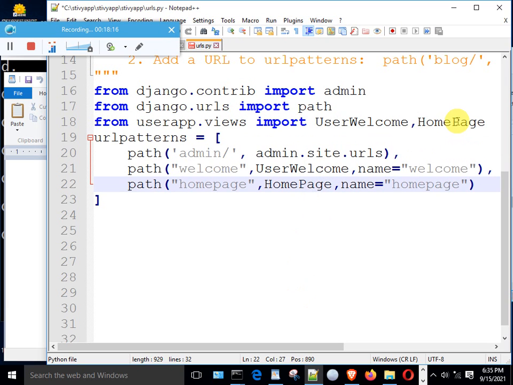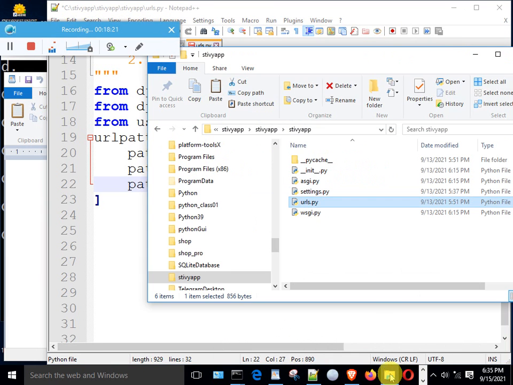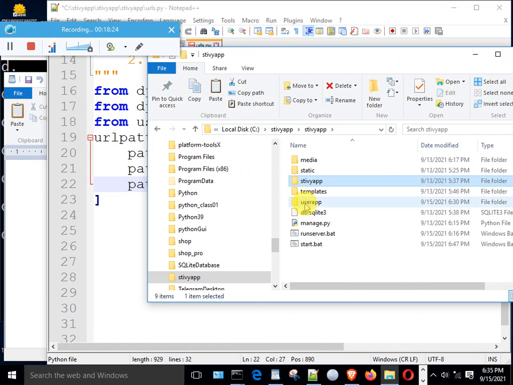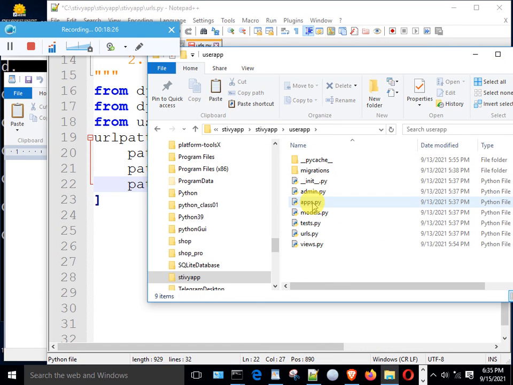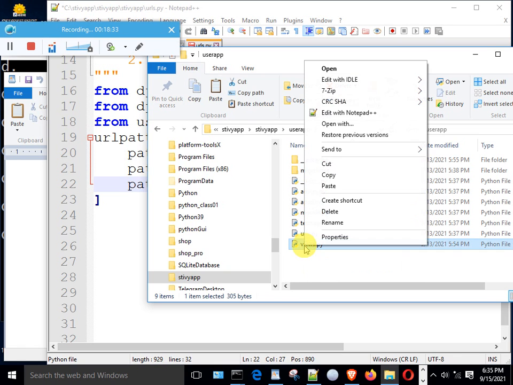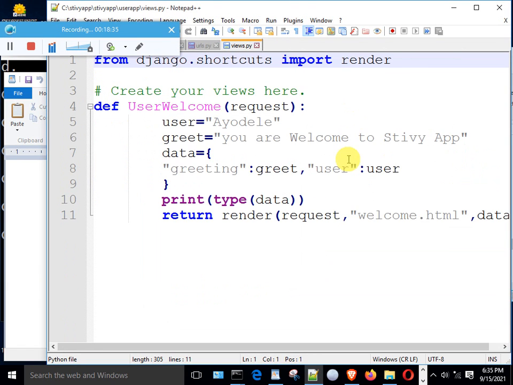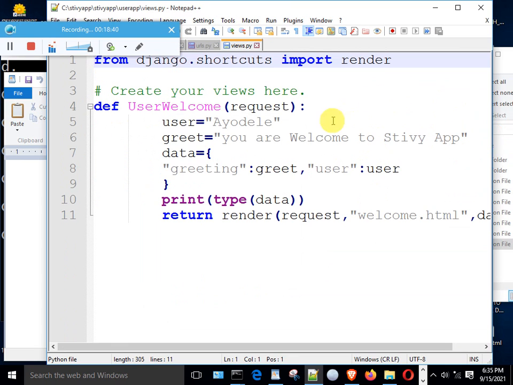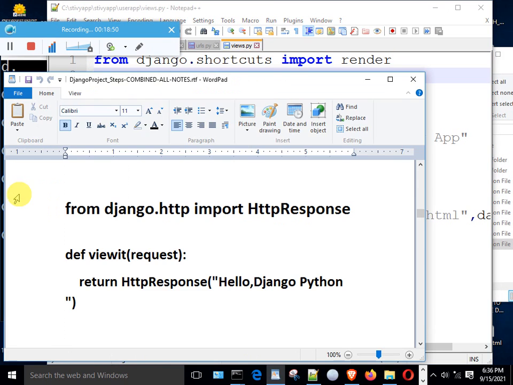Now we're going to open your project folder and let's go into your user app. Inside your user app, there is a file called views.py. So let's open that views.py in Notepad++. Okay. All right. Immediately there is a line there that says from django.shortcuts import render. On the second line, I want us to put a new line.